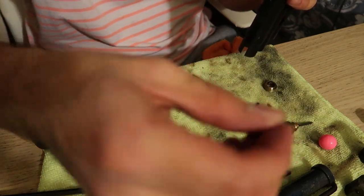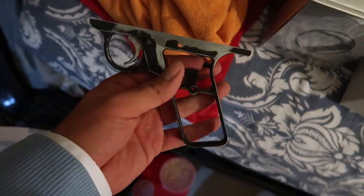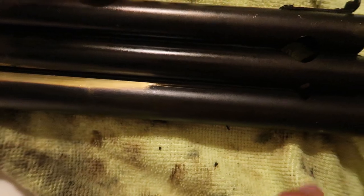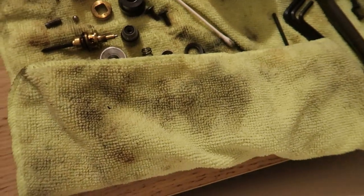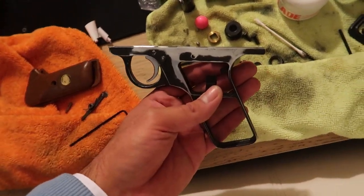There's our spring and our ball bearing for our pump. All right guys, so I have finally sanded this to be painted. I'm gonna spray paint this black. This is basically it, and I have all the parts right here ready to be put back together. I just have to put all the valve into the bottom tube here where the CO2 goes. But before I do that, I'm gonna prep all this for painting and we'll see how it turns out.